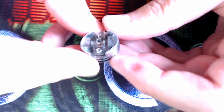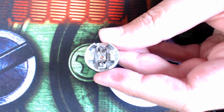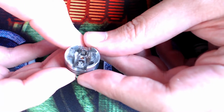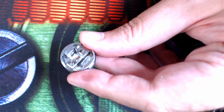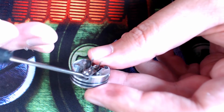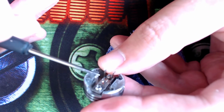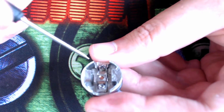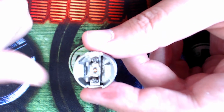Right, let's take that out of the way. Okay, so now we'll look at the deck. I'm going to bring the exposure down again a little, just because it's a little bit brighter. So as you can see, we've got, I'll get a little pointer, we've got these two leaf springs, like on a fuse, like an old-fashioned fuse in a plug. Now you can use these, or you can actually take them off and use the deck, but it's fiddly as balls to do that, so I wouldn't recommend it, to be honest.